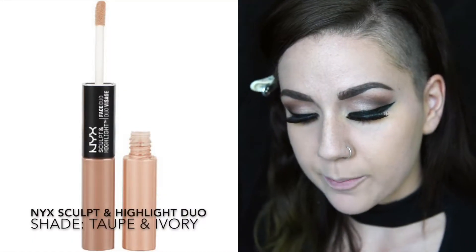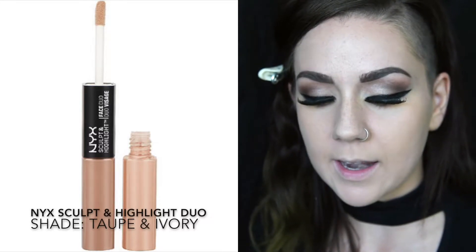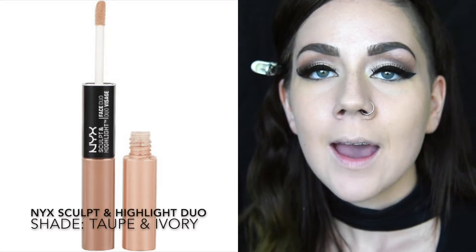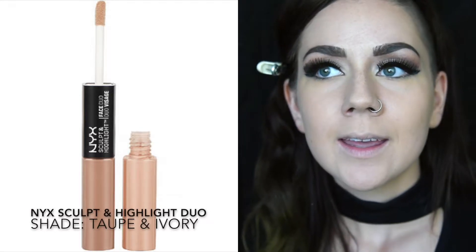So what we're going to do is go right in with our highlighting and contour. I've already done my foundation — I recommend that you do a really light layer of foundation first, and just try to choose a shade that is closest to your natural skin tone. The first product I'm going to be using is by NYX, and it is called the Sculpt and Highlight Face Duo. This is like the holy grail — if you're new to highlighting and contouring, this just makes life so easy. You don't have to pick a light color or a dark color — you pick one stick, you're good to go.